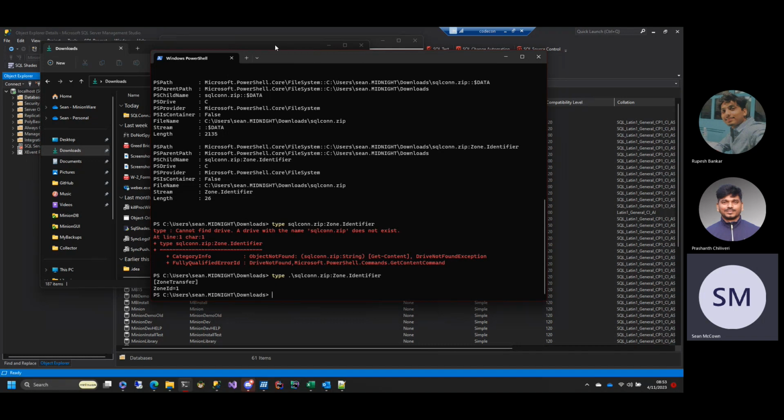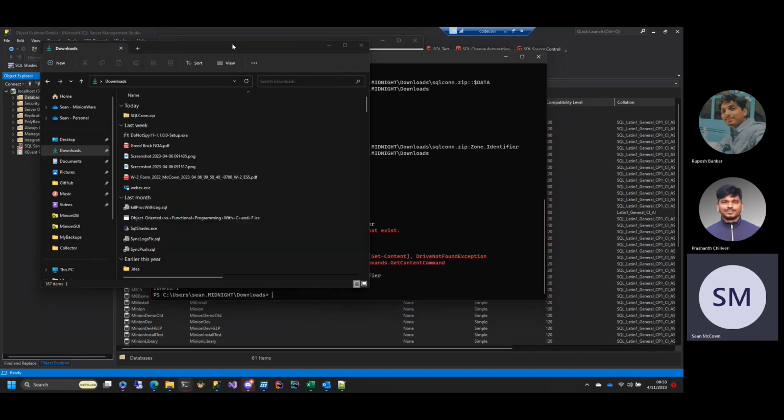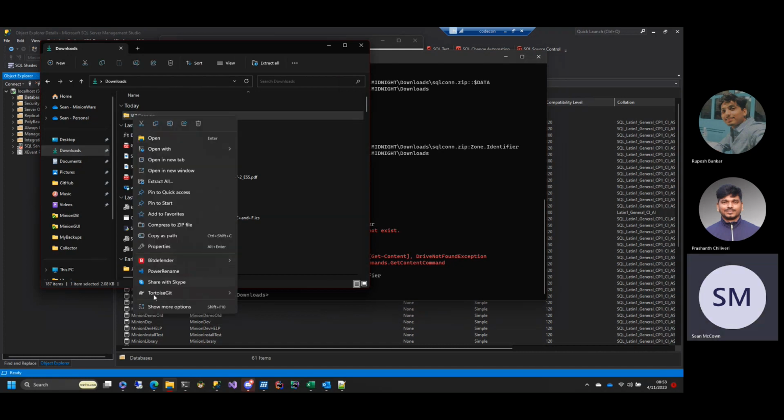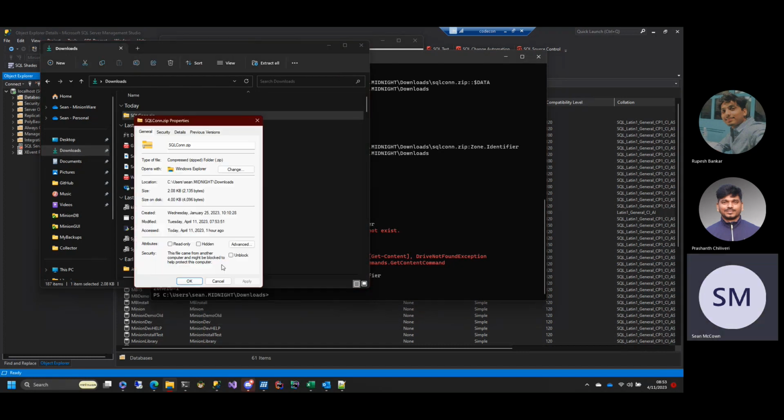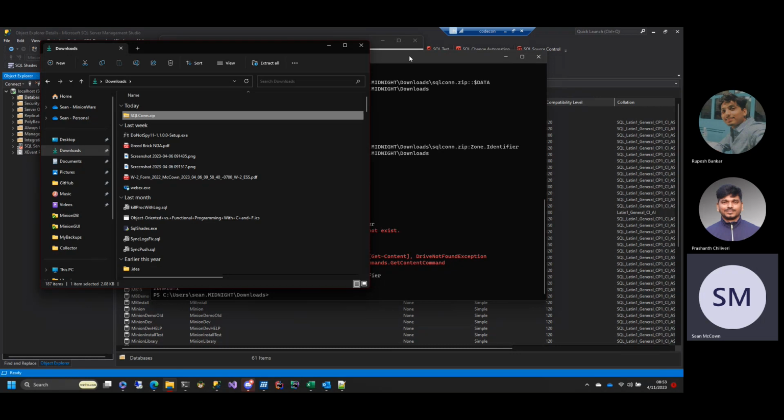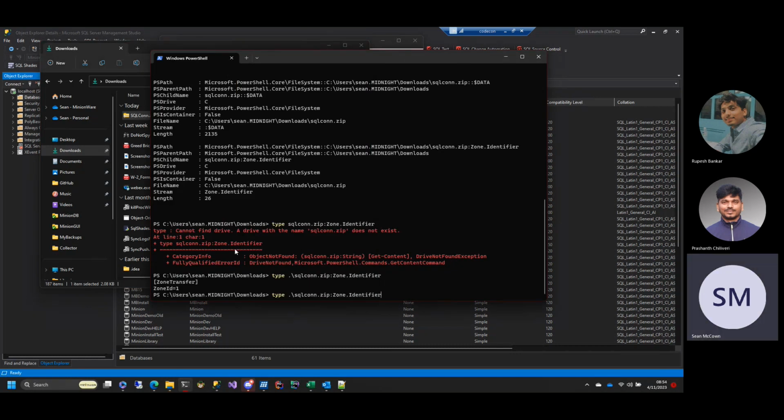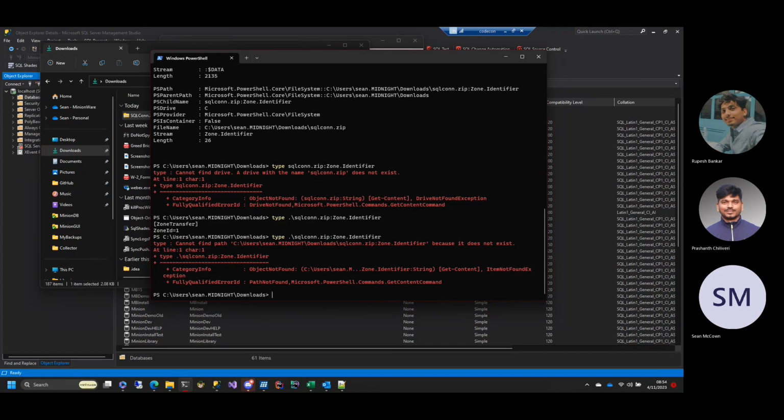Let me show you how this works. So I can actually change this. I can write to this file myself because it's a plain text file. It's just a zone identifier, right? So I can write to this myself. So let's take a look. I'm in downloads. So let's take a look at this and properties. And if I unblock this, let me see what it says then. I unblocked it so it doesn't have an identifier. Okay, sure.